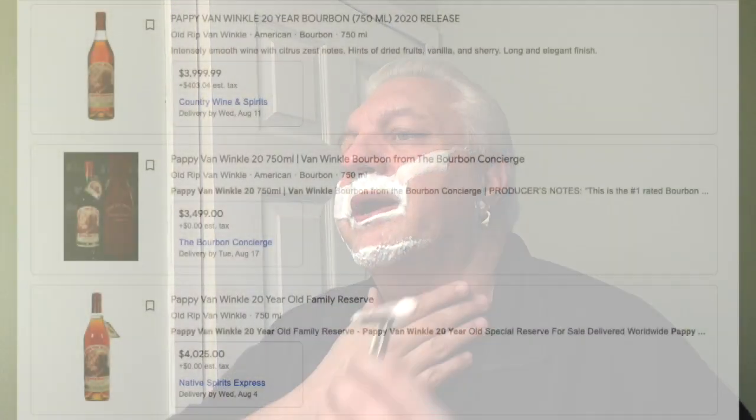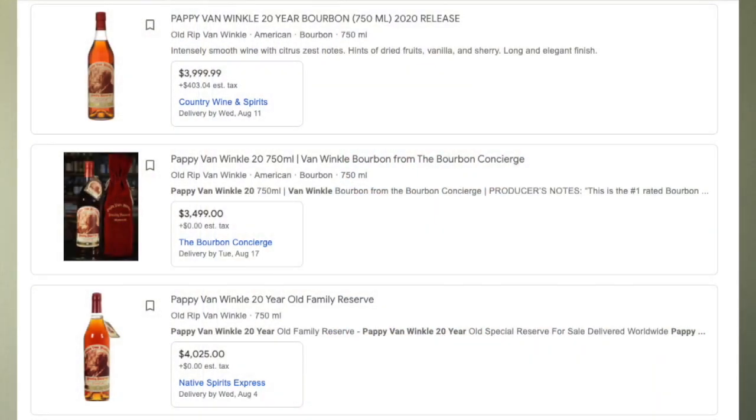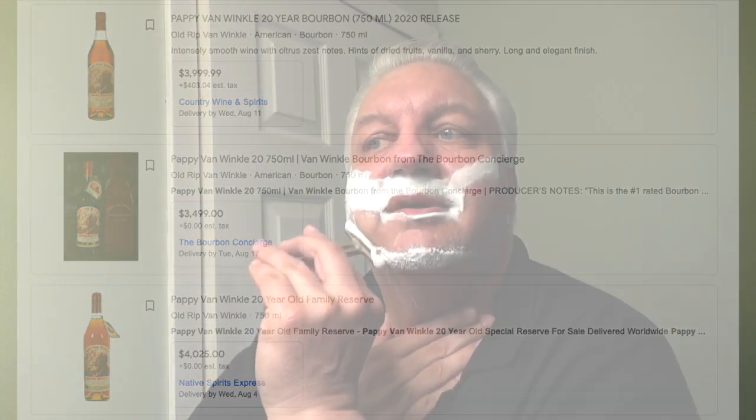I've been watching this Netflix show called Heist. It's a documentary, and it has four different types of heists that happen, which are pretty famous. The one that really got me was the Pappy Van Winkle heist. Now, you might have heard of this. It is a bourbon. And right now, a bottle of that goes for like $5,000, $3,000. And before all this craziness, it went for about $50.